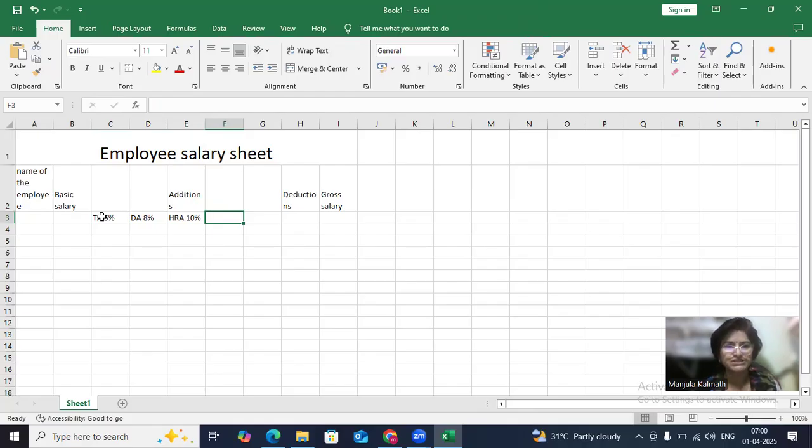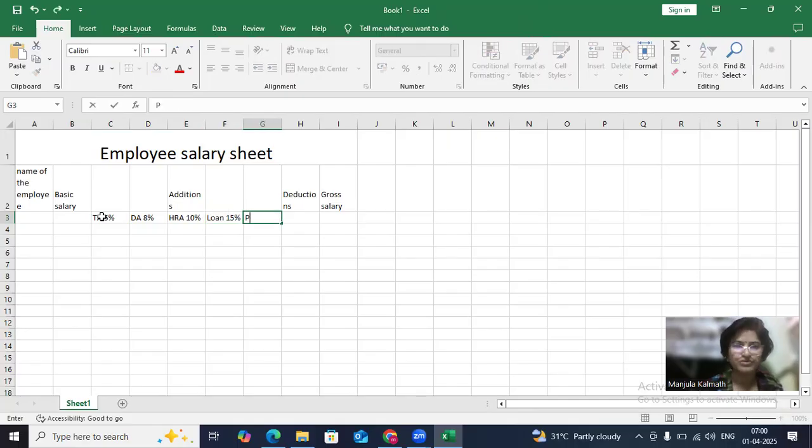So deductions. In deductions, I may take the loan. Loan, it may be of the 15% here. And then PF, it may be of the 20%. And then loan, PF and one more deduction I may take here.